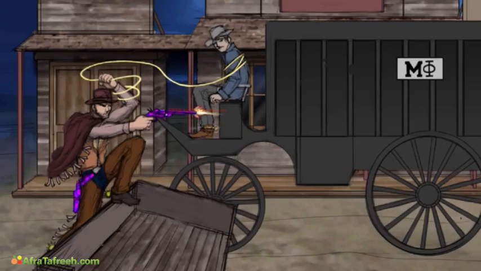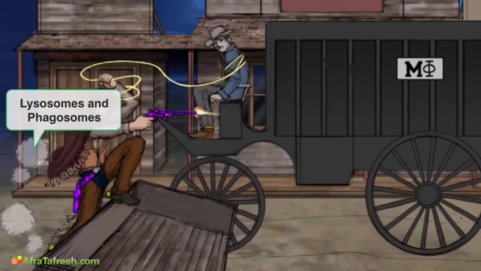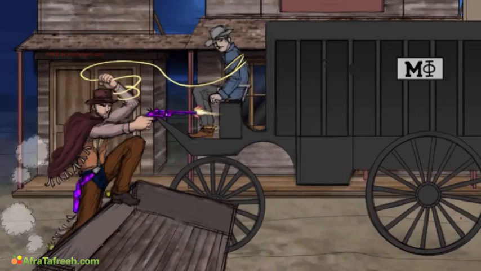To help you remember this, we're going to draw different sized dust clouds here behind our cowboy. We've placed them near these spurs on his boots. The spurs are supposed to represent sulfatides, and these dust clouds are the lysosome and phagosomes that are kind of floating around on their own and not coalescing into one big cloud, or phagolysosome, which is what happens when TB accumulates sulfatides. And that should be strong enough to help you recall the mechanism of this virulence factor.